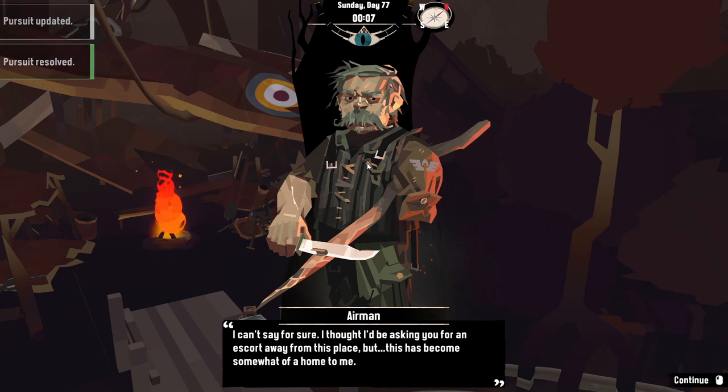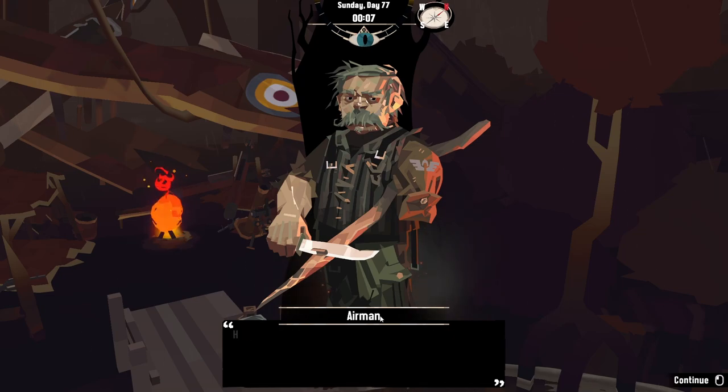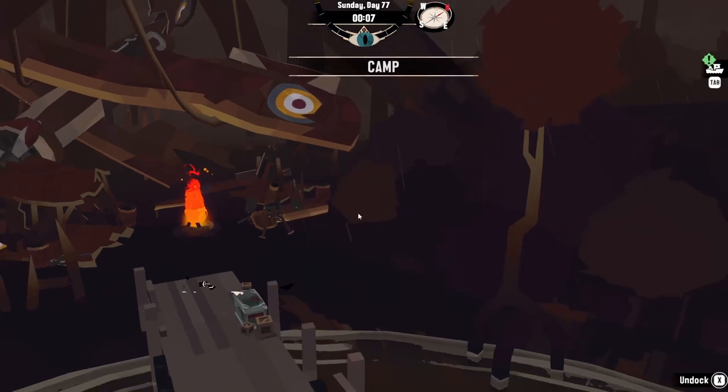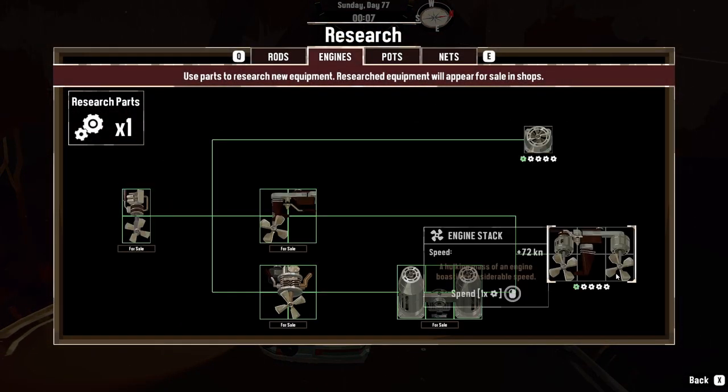Oh, okay. This is the thing that he needed. What will we do now? No, like... Okay, but I'm really sad to know that he's gonna stay here alone, though.